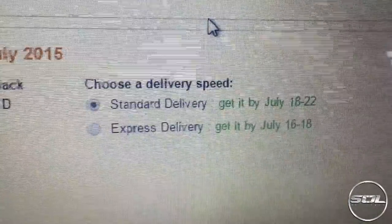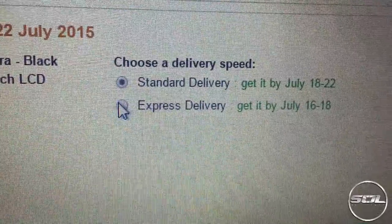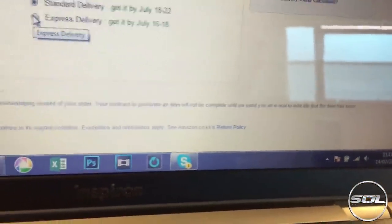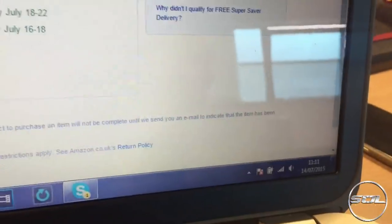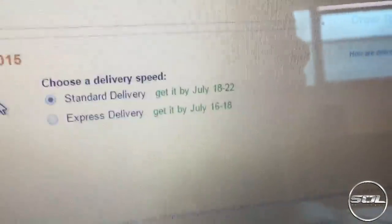Choose a delivery speed — I can get express delivery and get it by the 16th or 18th. There's no next day delivery. Six quid to have it in potentially two days. This is so annoying, I just want it delivered tomorrow. Right, I'm going off Amazon — it's in my basket, but I'm going to Google. I always type in Sony — it's Canon. My DSLR is Canon, so I know they're good.